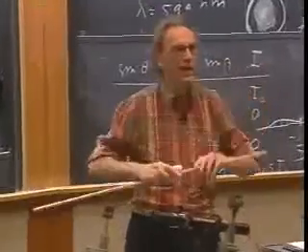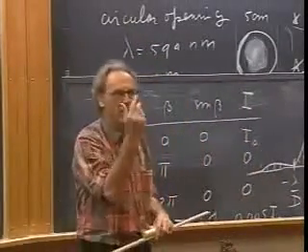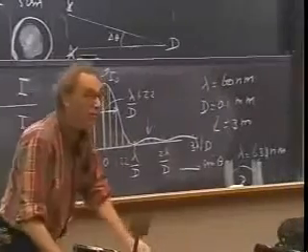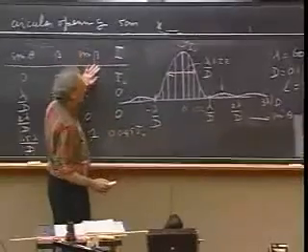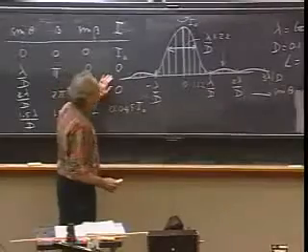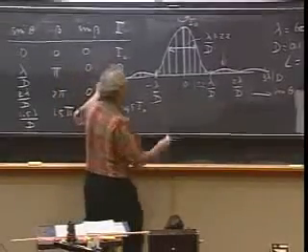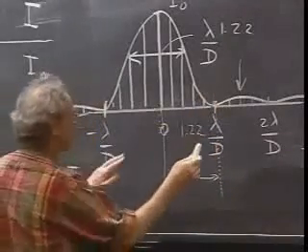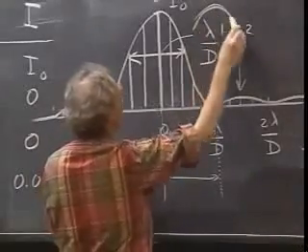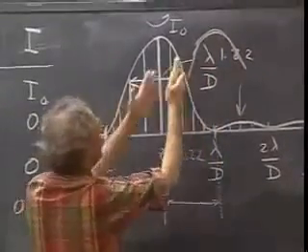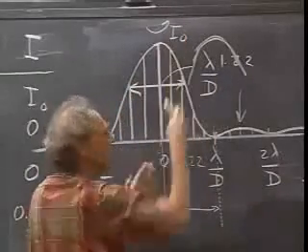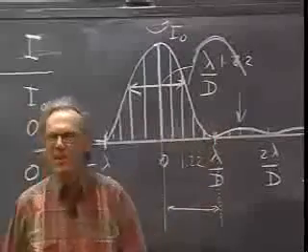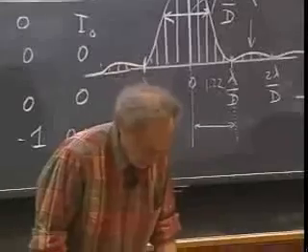A car comes to you with two headlights. How close does the car have to be that you still say, yeah, there are two and not one? Well, that is a criterion which is a little bit arbitrary. It's called the Rayleigh criterion for angular resolution. And that is, we want the angle between the two lights larger or equal to this angle, so that the maximum of the second light would fall here. And so you would clearly see then that this thing is broadened, and you may even see a little dip in that curve. So on your photographic plate, you would really be able to say, yeah, there are two sources, and there is not just one source.